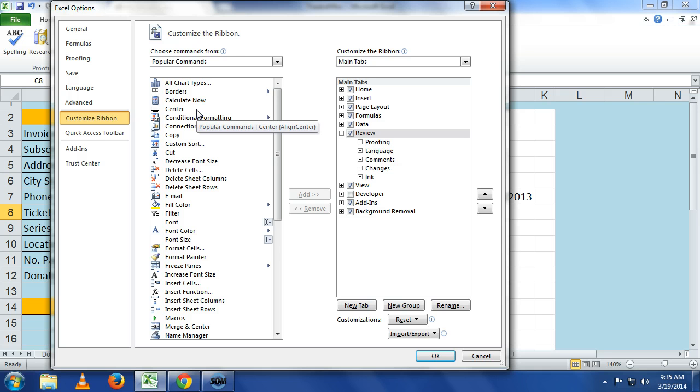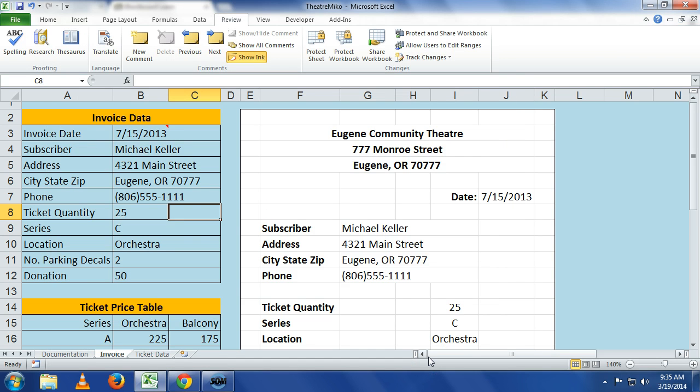For example, if we want to get rid of the View tab or Data tab or Formulas tab, we can do that as well. But in our case, all we want to do is turn on the Developer tab. So click on Developer tab and click OK. Now you have the Developer tab turned on.